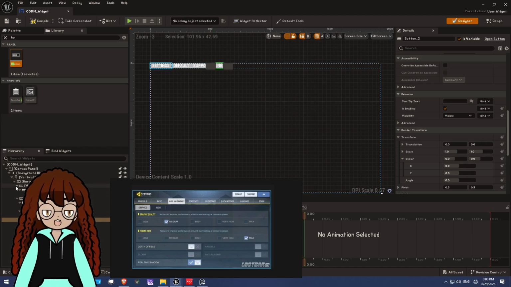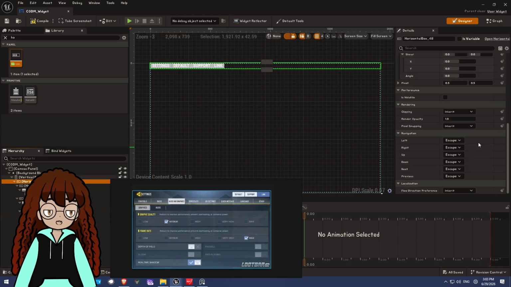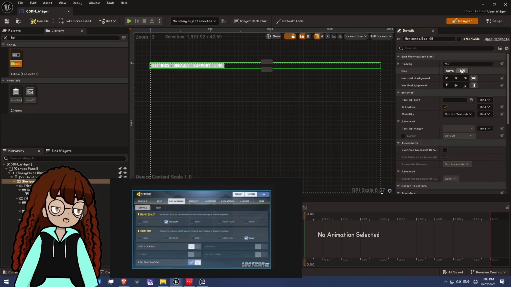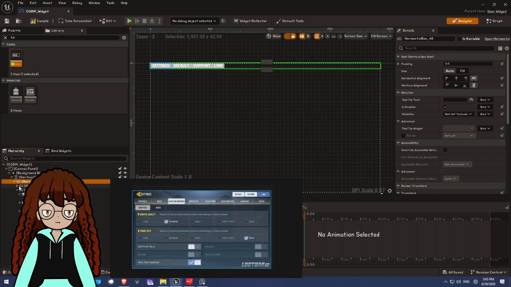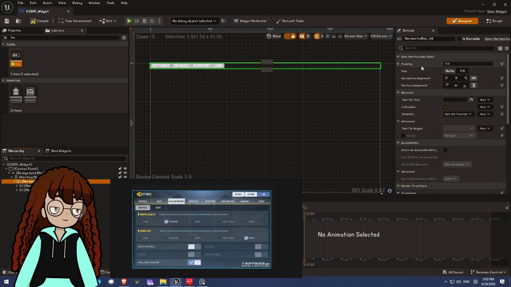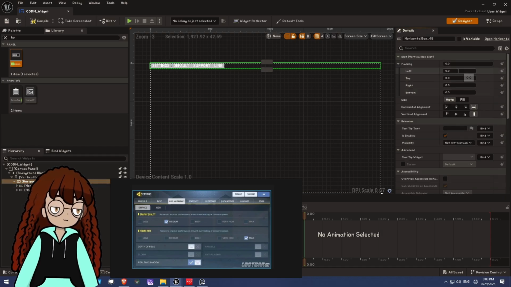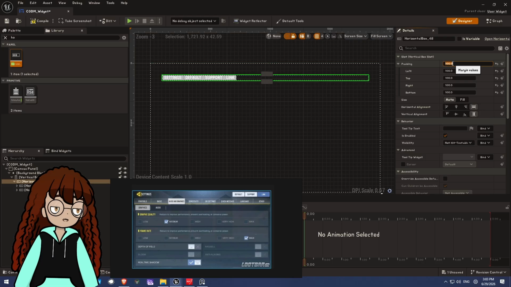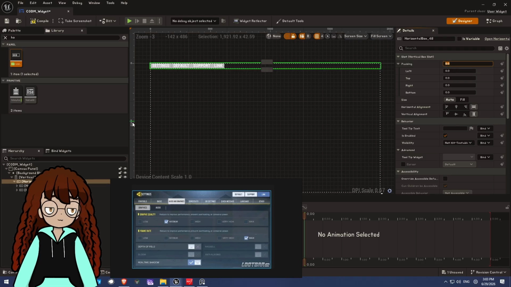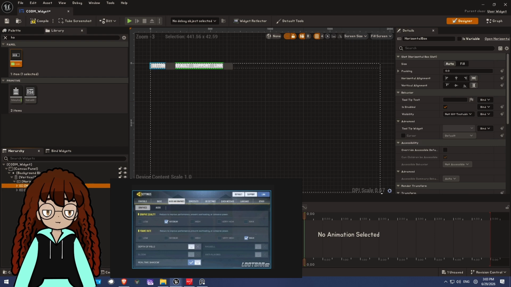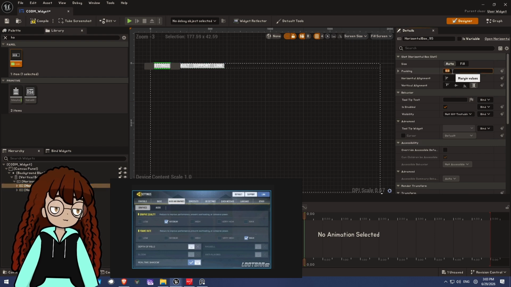Let me do this, right? Horizontal. We have this one. This is the wall thing. Padding. Does it have some padding? Let me collapse this one. Yeah, it's got some. Let me try 100. No, so this is the padding of everything. What about this one? 100.